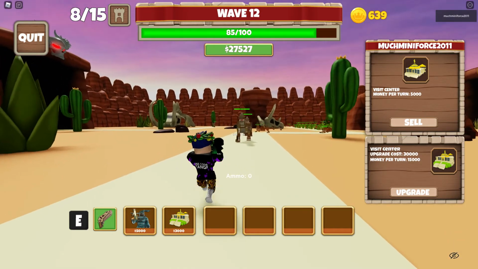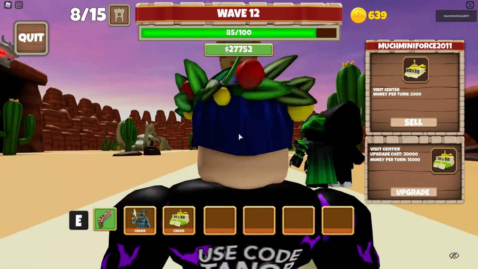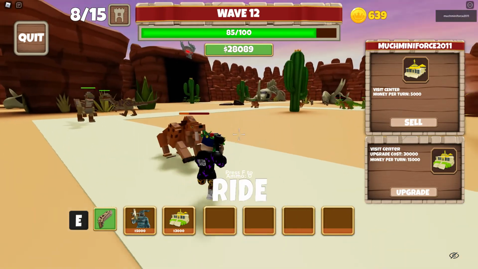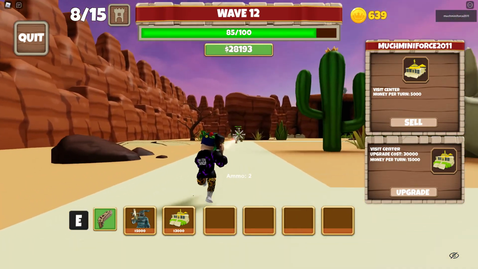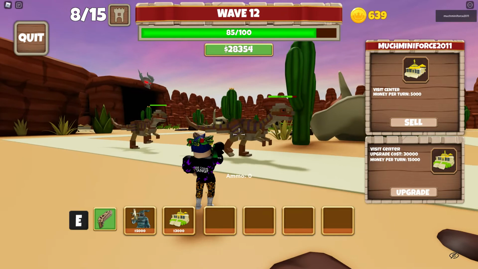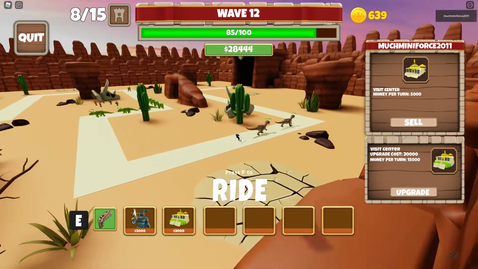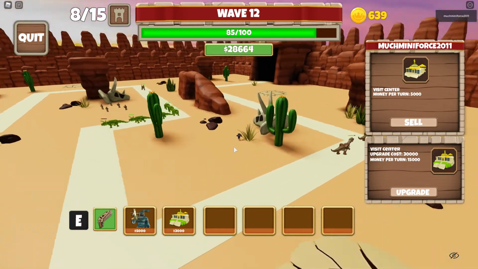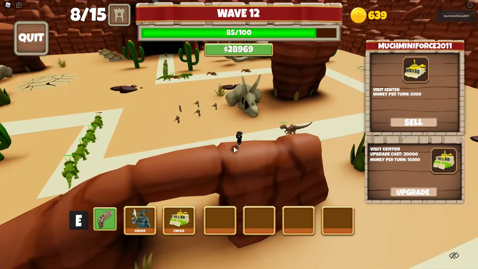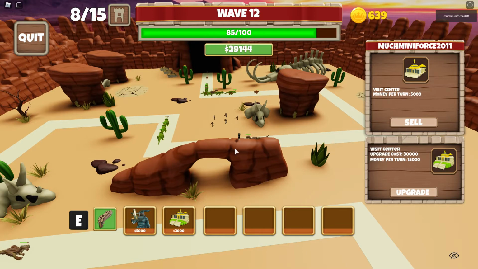As you can see, we're losing a little bit of health, but that's totally fine. I'm just gonna shoot them for the extra damage. And like I said, it's fine if these 2 guys get past, as long as you keep your health at a suitable amount. And you always try and upgrade your farms before the next wave, because then the next wave you'll be getting a lot more money.